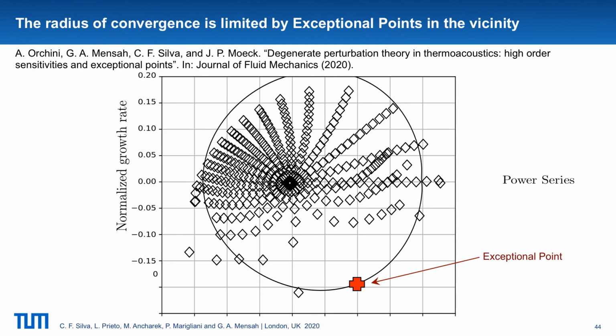Now, a side note while passing: it's interesting to note that the borderline of this convergence is given by the exceptional points. These exceptional points are like singularities in the omega space. If we didn't have any exceptional point at all, we could have this power series being accurate over a very large range. The existence of these exceptional points actually limits the radius of convergence of the power series.